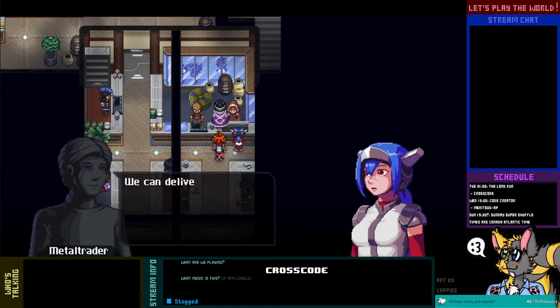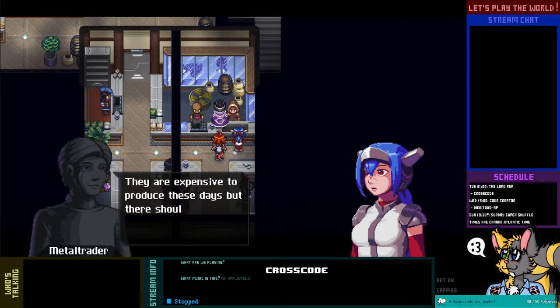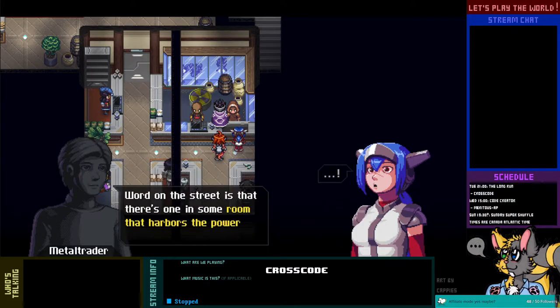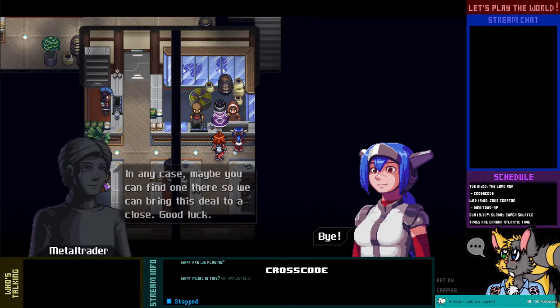Alright then, let me explain the deal. We can deliver some advanced metalworking tools to Rookie Harbor, but only if you bring us some certain spare parts. They're expensive to produce these days, but there should still be some. There should still be some built into certain machines in the mine. Word on the street is there's one in some room that harbors the power of heat, whatever that means. In any case, maybe you can find one there so we can bring this deal to a close. Good luck. Bye.